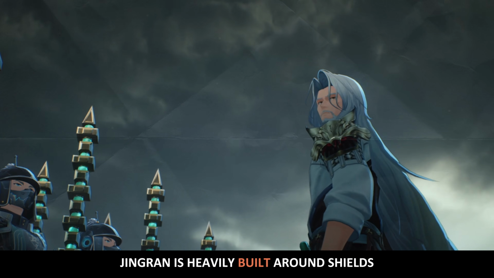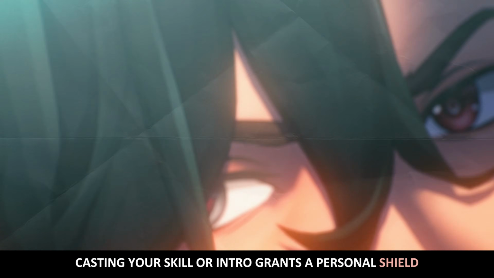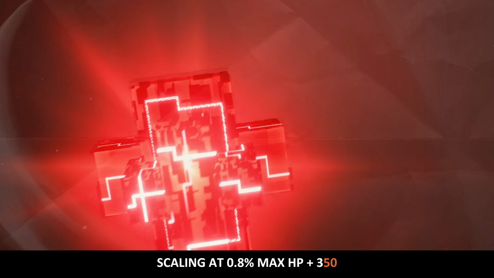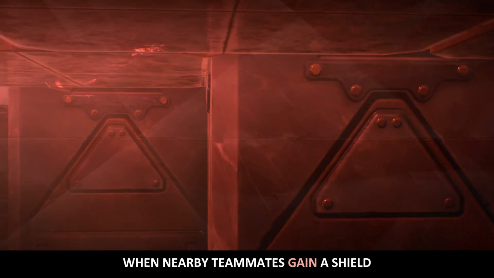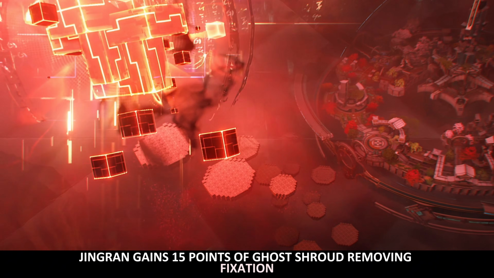Jingran is heavily built around shields. Casting your skill or intro grants a personal shield scaling at 0.8% max HP plus 350, which gets even stronger after your liberation. When nearby teammates gain a shield, Jingran gains 15 points of Ghost Shroud, removing fixation.